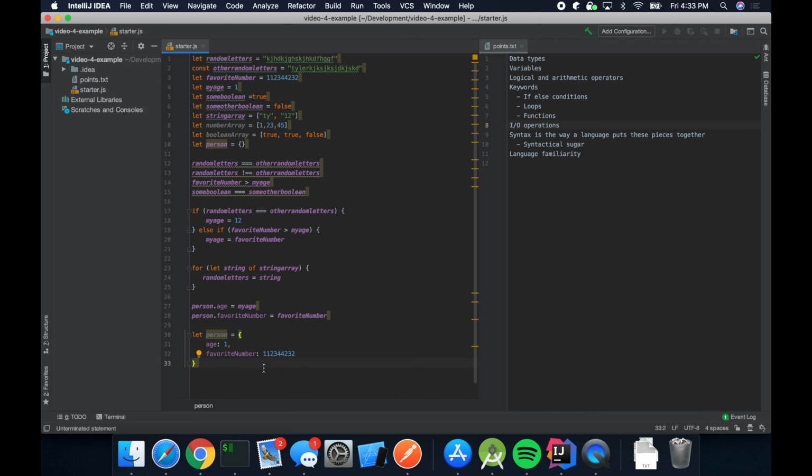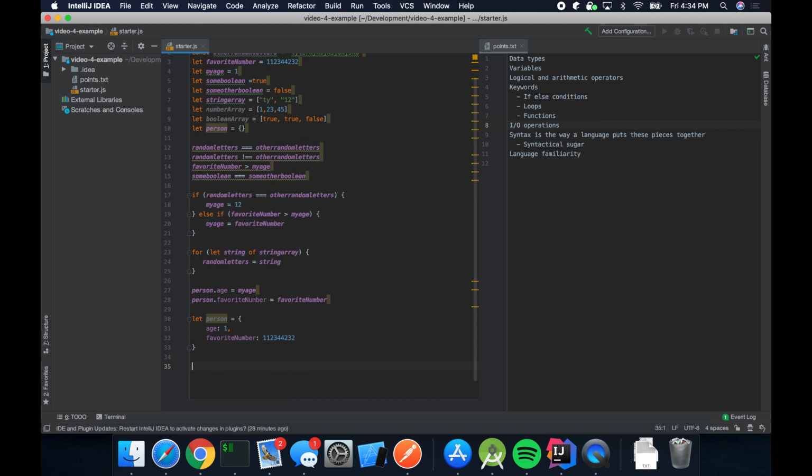Very useful. And then we have syntax. I've referenced it a couple times while we've been talking today, and I've referenced it in previous videos. This is just the way a language puts these different things together. This is JavaScript, so this looks this way because of the foundations of how JavaScript was created. It's written this way. So now that we understand all of this, functions come in.